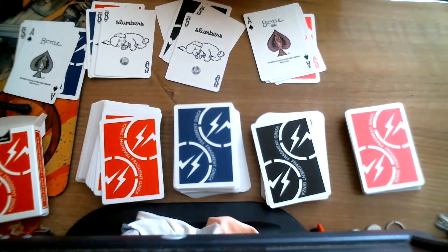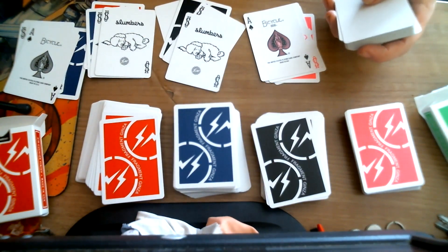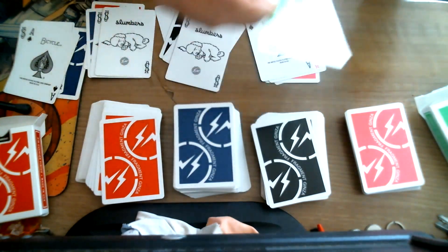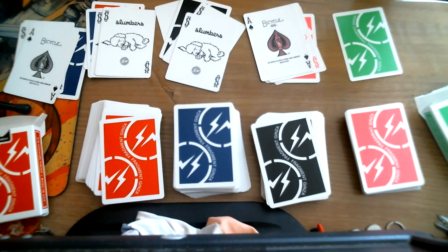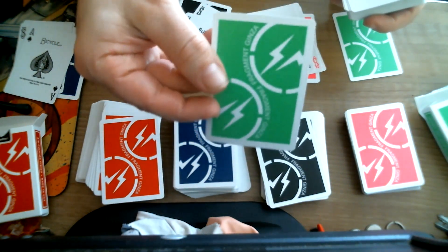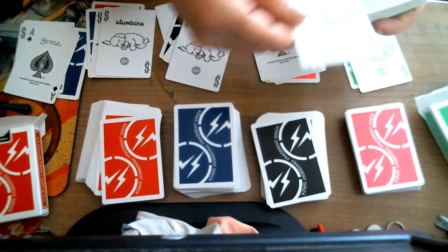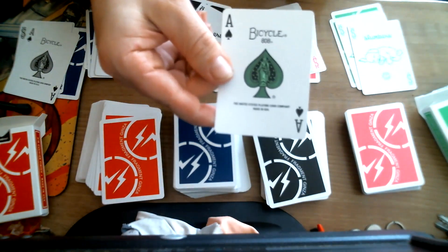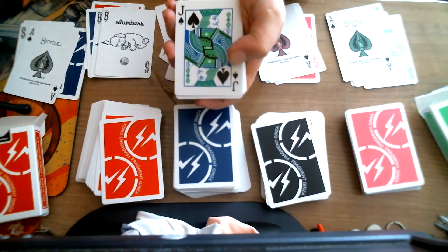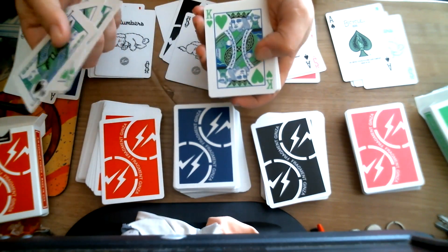And then green. I want to guess on the green one — of course, green. It doesn't look as neon-y in the video as it really is, but it is kind of neon-y. You get green for the jokers, and the ace of spades has green as well. The court cards too — green and kind of blue. The hearts and diamonds have green bits, as you probably guessed.